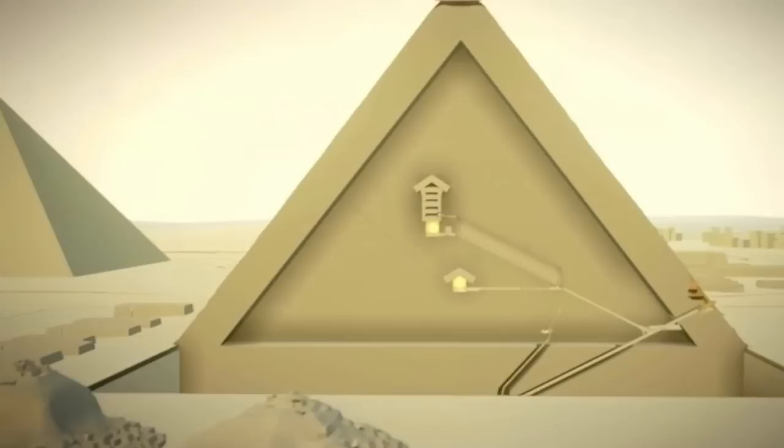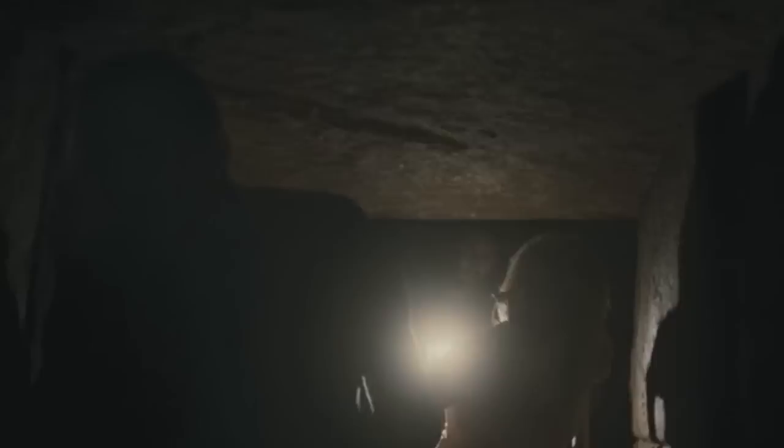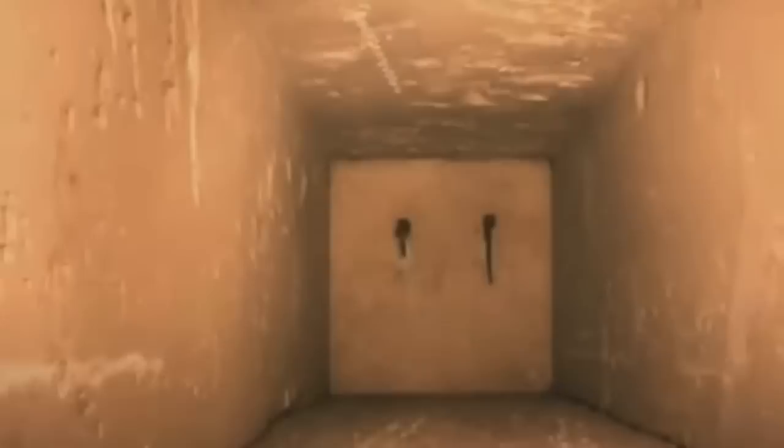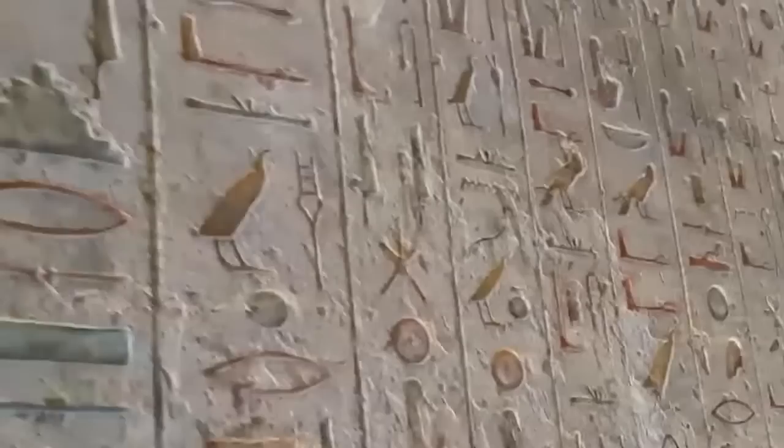It's becoming increasingly common knowledge that there are secret chambers hidden in the Great Pyramid of Giza. In September 2020, explorers identified two secret doors hidden inside the pyramid, at the end of a pair of narrow tunnels extending from the north and south walls of the Queen's Chamber, stopping at stone blocks before reaching the outer walls. A robot called Webwowat was sent into the space and obtained pictures of a small stone door with what appear to be two copper handles attached to it.